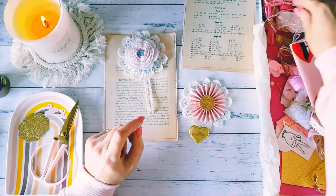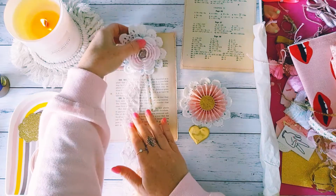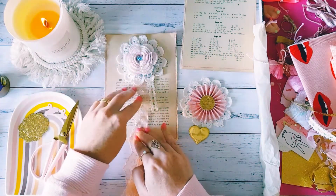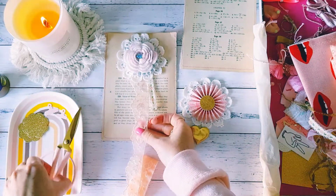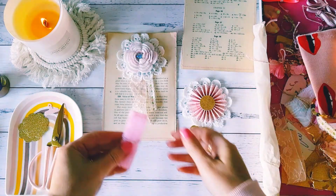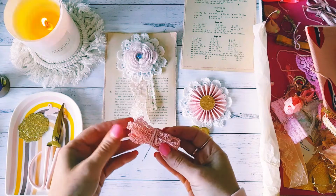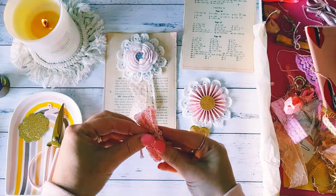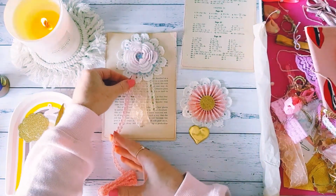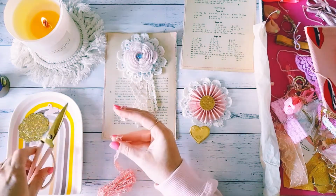What else do we have in here? We have this pretty sort of lace one here. Which we might be able to use maybe in the middle. Something like that. What else do we have? It's probably quite pink. This one's pretty. Let's have a look. It's like that pop of pink. I'm going to do them all different lengths.